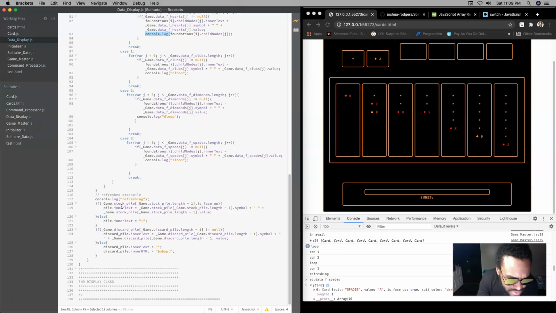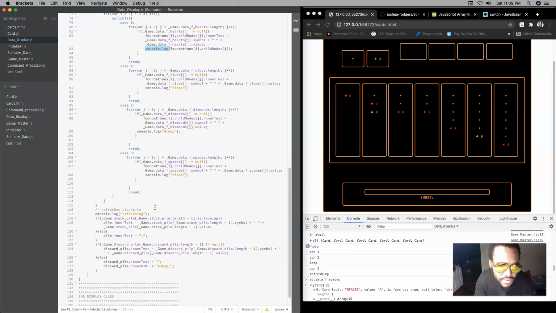I changed, let's see, there was a stockpile. Nothing should have modified though. What's up with spades?